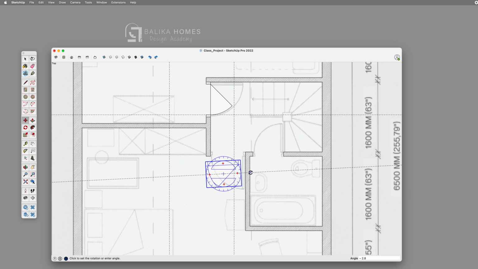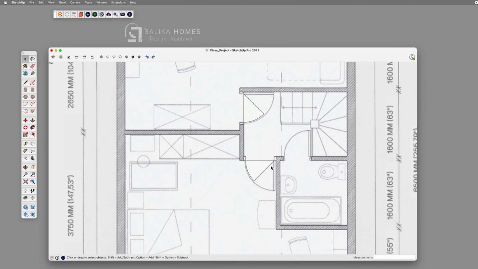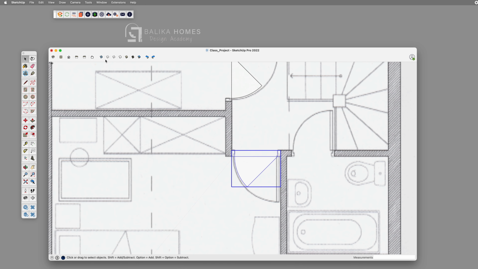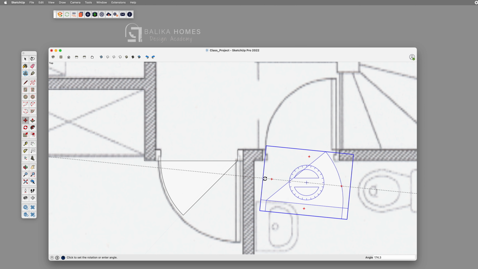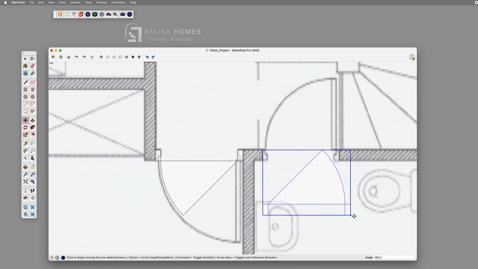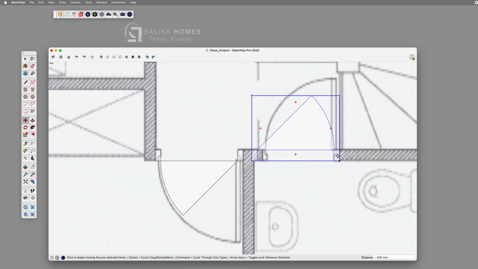Now, if one of the doors has a different size, you can either create it from scratch like we did in the beginning, or you can copy the door that you have and adjust it accordingly. I will copy this door now and move it to the spot where I need it. Here I can use the Move tool to rotate it using the 4 red crosses that appear. And then I can click right and flip it along the axis I need.